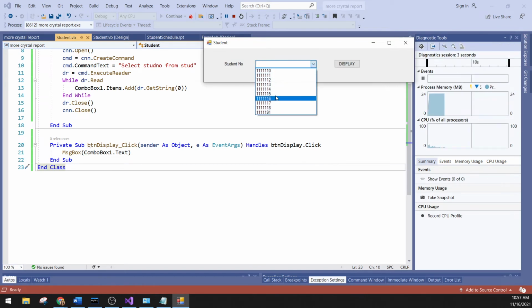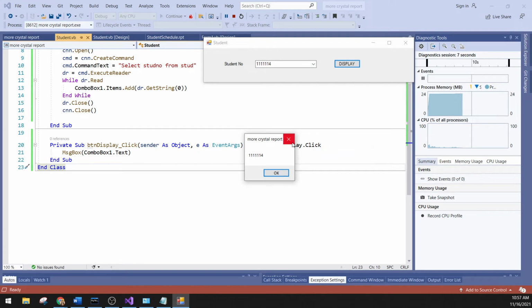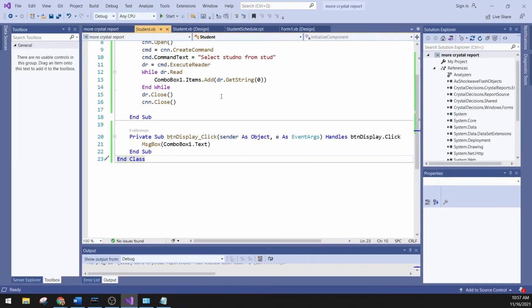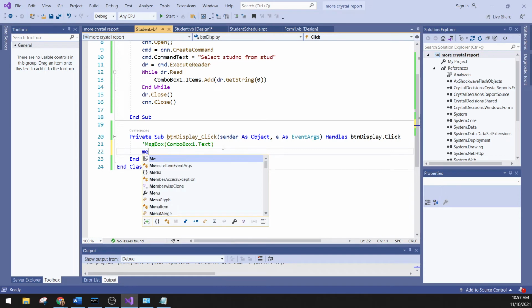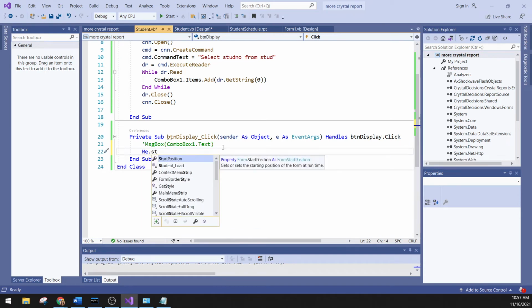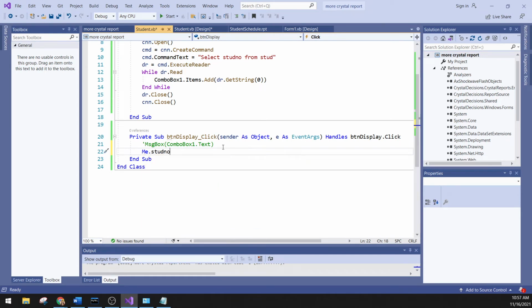So, kunwari, 104? There. So, I got it. Nakukuha niya. So, lagyan ko lang siya ng, I'll make it as a comment. So, lagay ko dito me.studno. Okay. So, I need a variable later sa taas.